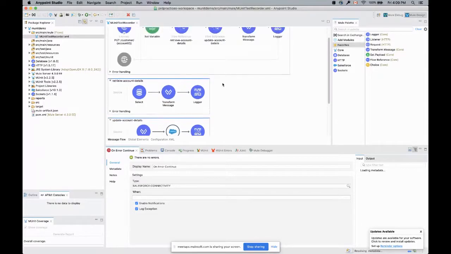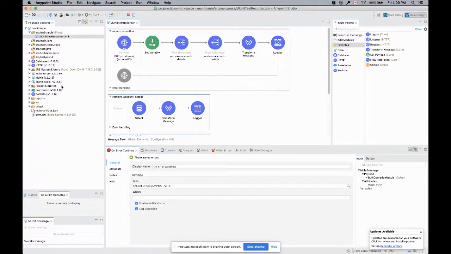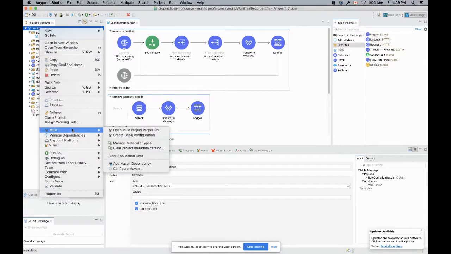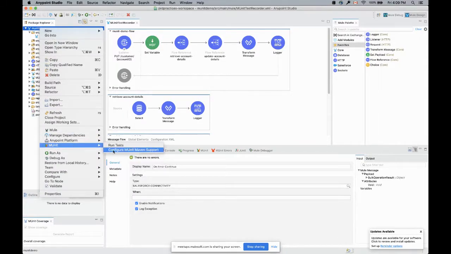Okay, so the first thing that you will be doing is configuring MUnit support for your application. When you click on configure MUnit Maven support, because Mule 4 applications are all Mavenized by default, you will want to trigger your MUnit test cases from your continuous integration process.